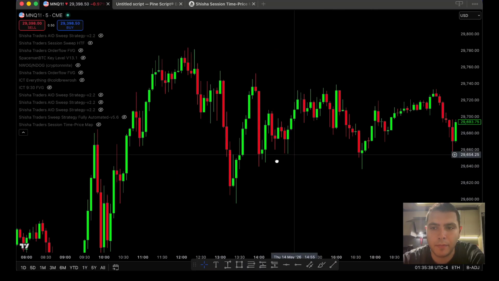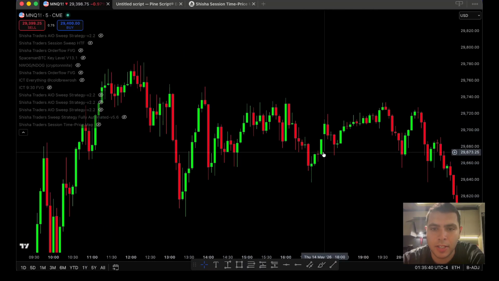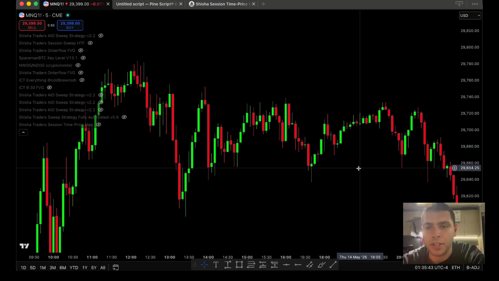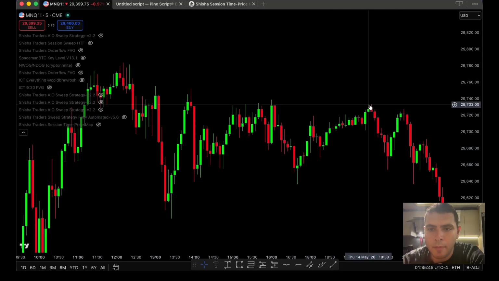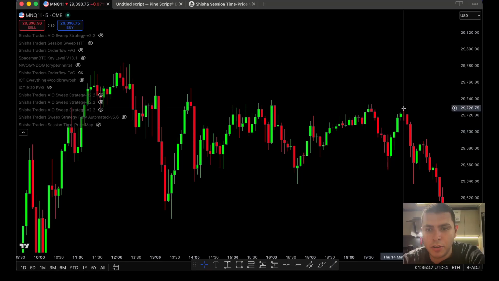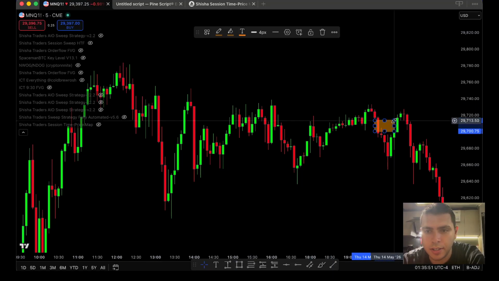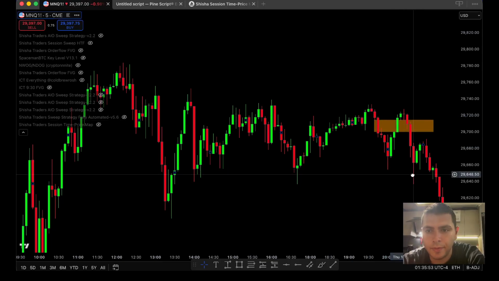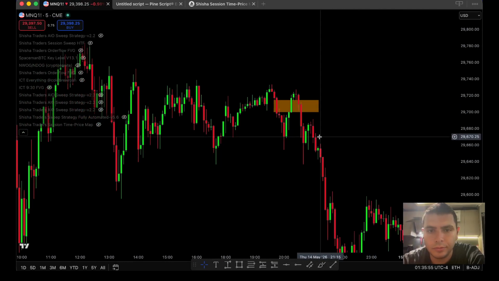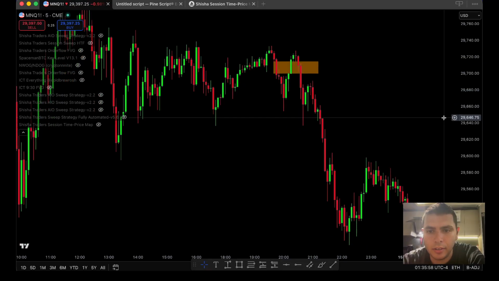Pump and then instant dump, or dump and instant pump. Here you can see we got a bearish FEG, but not a bullish FEG. Here you can see we got a bearish FEG and a bullish FEG, where the intersect is a BPR. Boom, just like that, ladies and gents. Your BPR. Another BPR right here, etc.